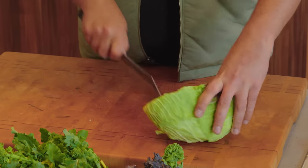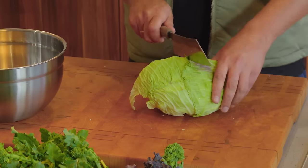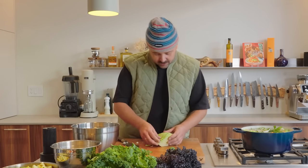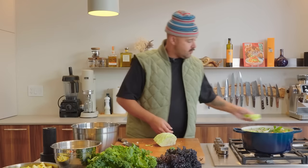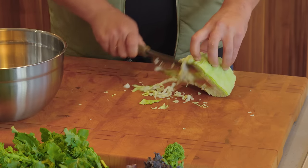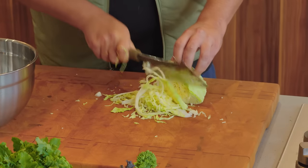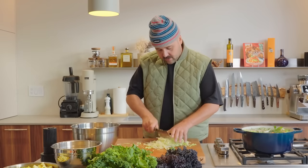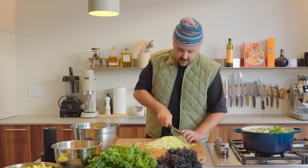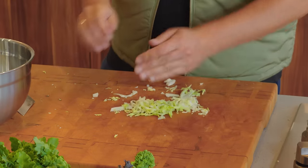And for this, cut the core twice if you have to. And then one more. So what I'll do here is cut it in nice little slices here. Is that dirty or what? No, it's good. Take one more layer off. And then just run your knife through it like this. Like this. Okay. Perfect. So I'll put all of my greens and cabbage in the same bowl like this. Easy peasy.